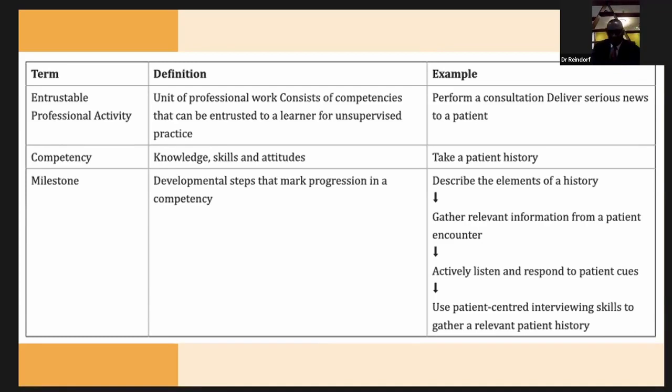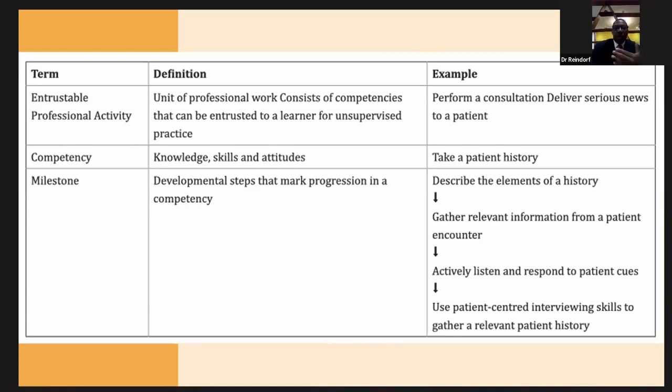And let me say, these things are also hinged in Dreyfus' model of learning to gain competency, where you start from a novice and you move on to advanced beginner, then you move on to competence, and then proficient, and then you become an expert.